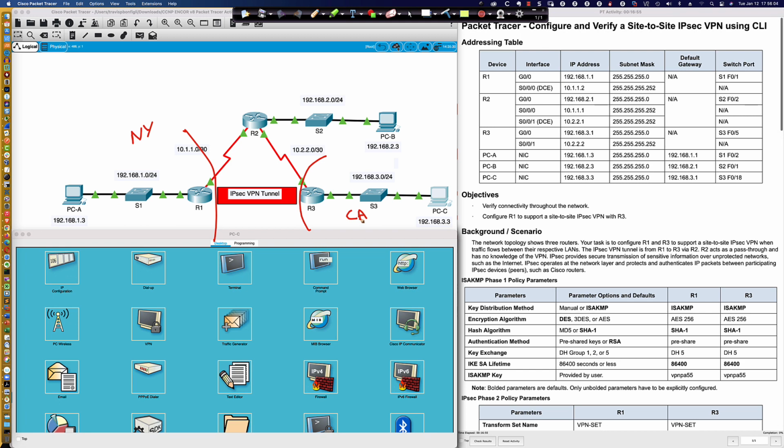Now, let's be clear. IPsec is not a protocol, right? When someone says, oh, hey, I'm running IPsec, well, that can mean a whole bunch of things. And this is usually one of the first confusing things for learners, is that they think that IPsec is a protocol. It's not. IPsec, think of it as like an umbrella.